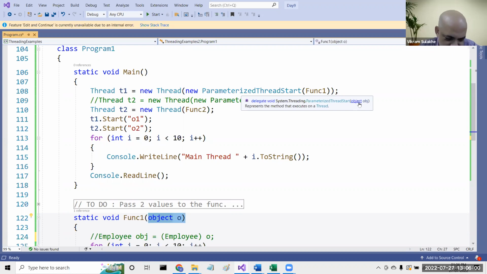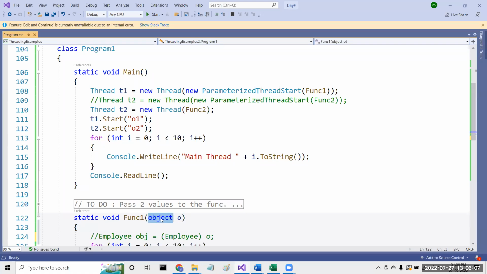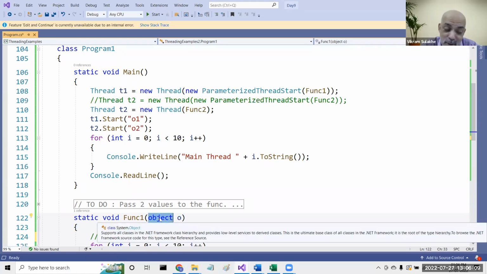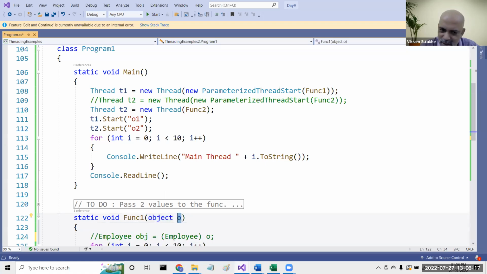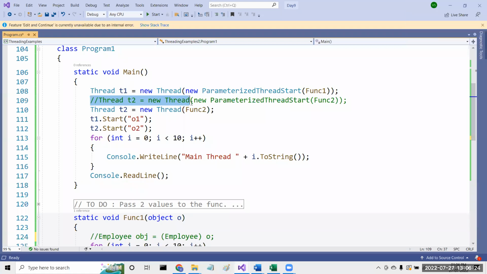Think out of the box. I want this one to access something that is here. Anonymous method, correct. Anonymous method or local functions, both of them will work.